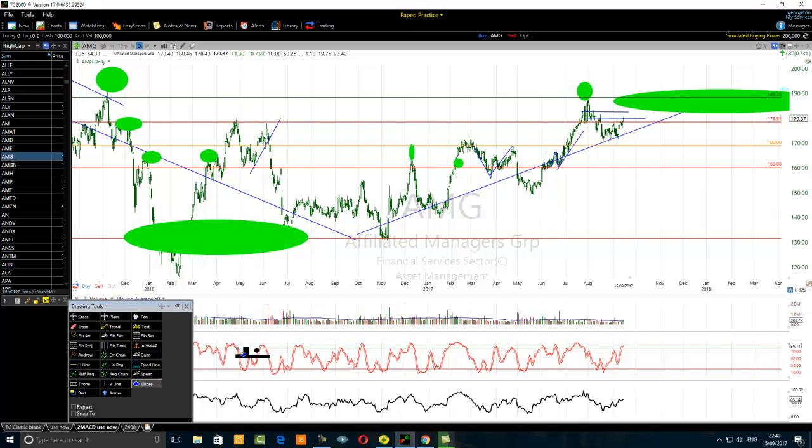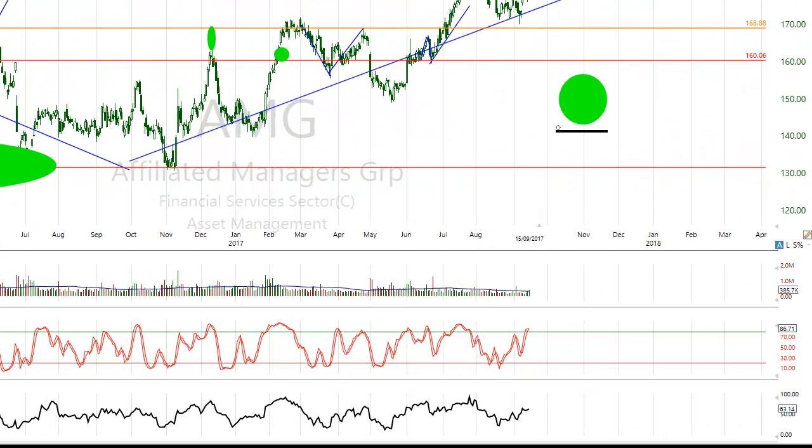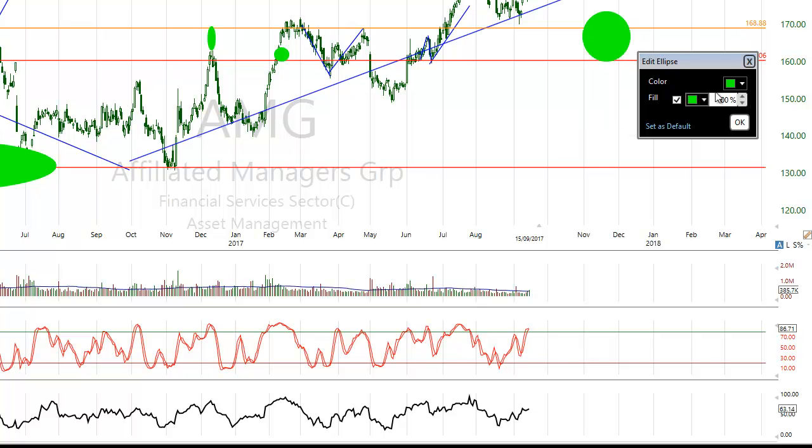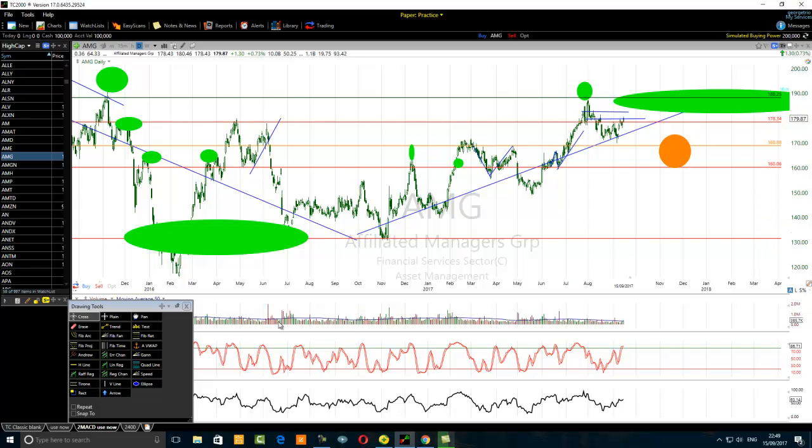So you see a bullish divergence or a bearish divergence, what do you need to do? First thing, acknowledge that divergence. Say, this is a divergence, this is a bullish divergence, this is a bearish divergence. That's the first thing that you need to do. I'm going to color that orange. That's the first step. The second thing that you need to do is to wait for the confirmation.